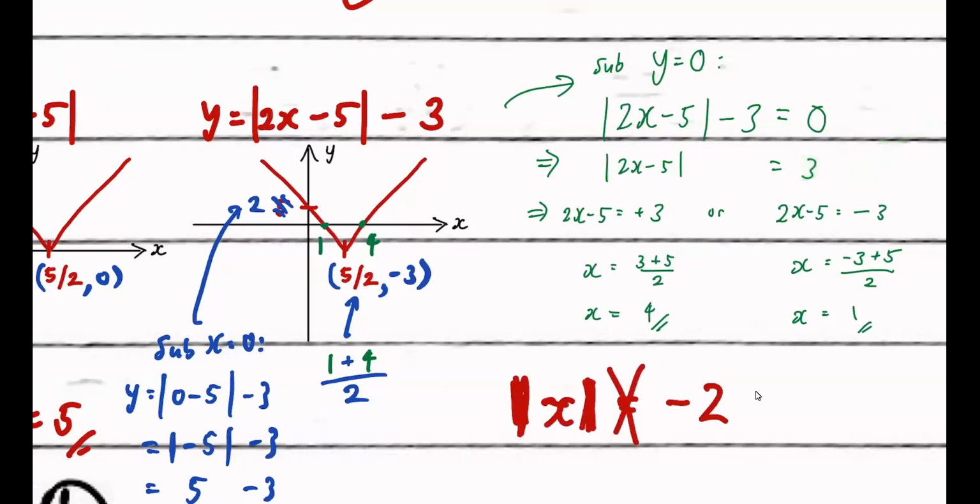Let's carry on. Once you have something that makes sense, you can split up: the 2x minus 5 equals positive 3, or the 2x minus 5 equals negative 3. Then from there, you have 2 equations. You can solve for x. Okay, that's it. Maybe you're thinking, how come modulus needs a plus and minus? Why?